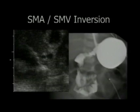So in this particular child who came to us with non-bilious vomiting, we had a normal pyloric stenosis study, but a part of our routine is to look at the position of the SMA and SMV. Now, you don't even have to bother Dopplering. The SMA always has this little echogenic collar of fat around it. No matter how skinny the child, okay, there's always this collar of fat. So this is the SMA and this is the SMV, and this is an abnormal relationship. The SMA ought to be over here, not over on the other side.